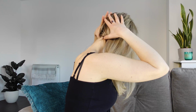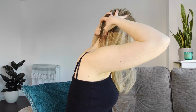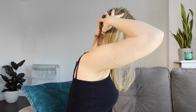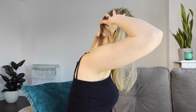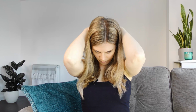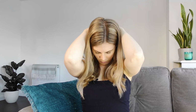Another way you can do this is instead to spread your other fingers, take your thumbs, and start again either side of your neck and spread it out. Maybe even all the way down to the ears if it feels nice. And release, and now stretching the back. So taking the hands to the back of our head, tilting the chin down, and then pressing the head into the hands. And releasing down, taking a bit of circles with the neck, little circles with the shoulders.